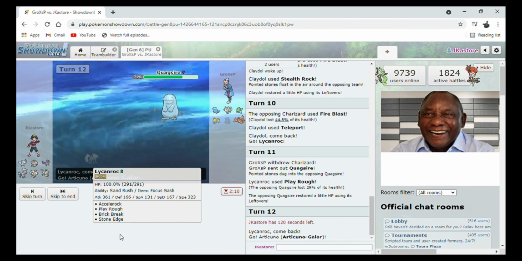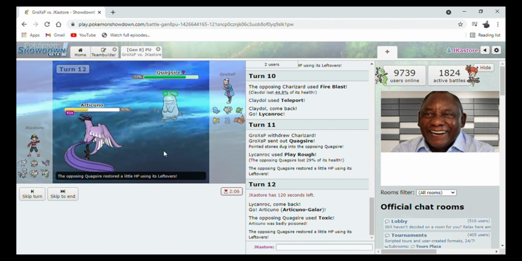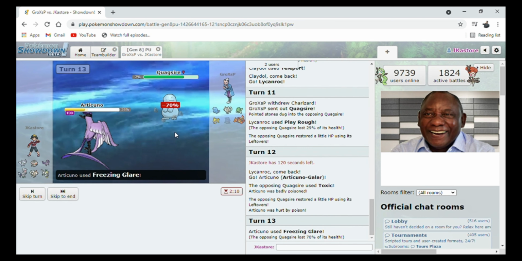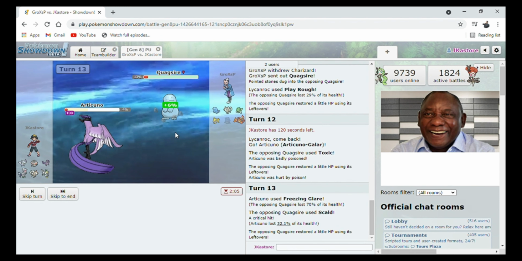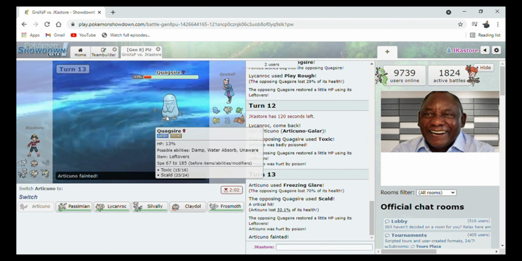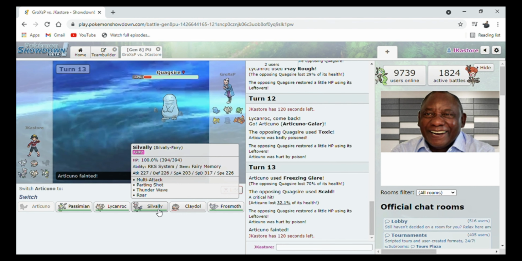Articuno can do massive damage to this thing, even though it'll live. There's not really much in the side that actually wants to eat Choice Specs Freezing Glare. So I'm gonna go for the Freezing Glare right here. Even if he recovered, that still won't be enough. So we have gotten rid of his wall, which is awesome to see. So I'll just pile on the pressure right here and just switch out into Salvati. I don't think he'll take it out.